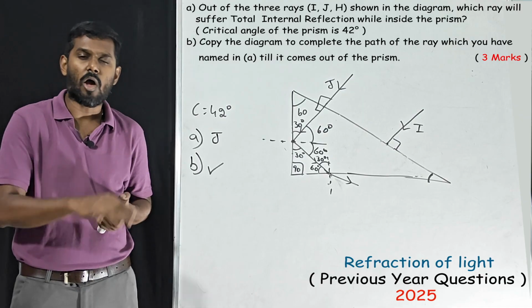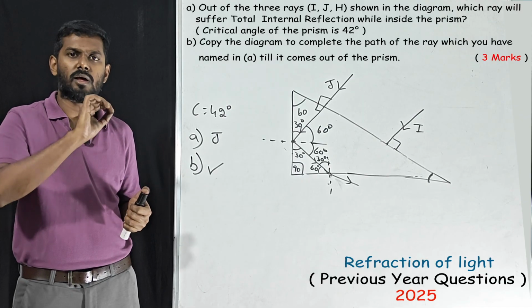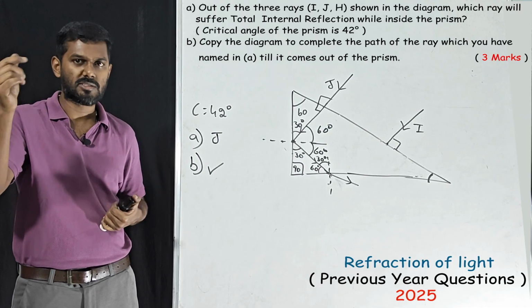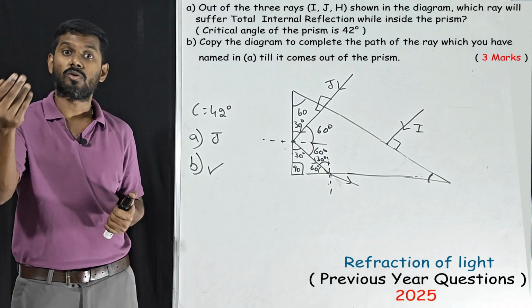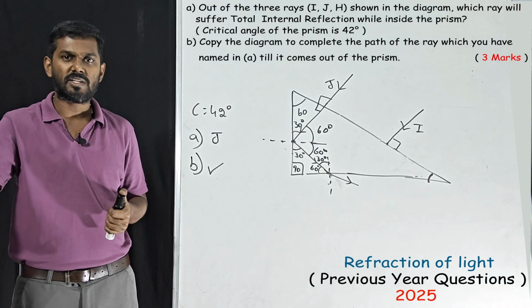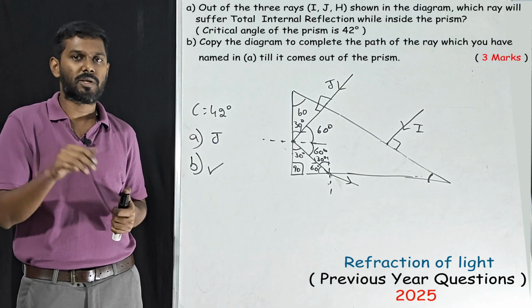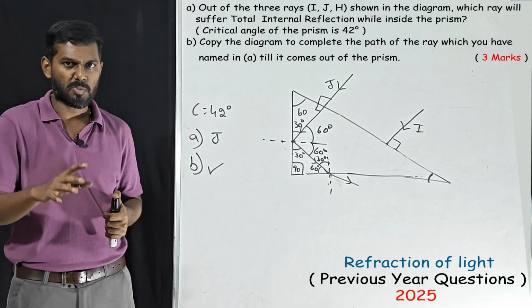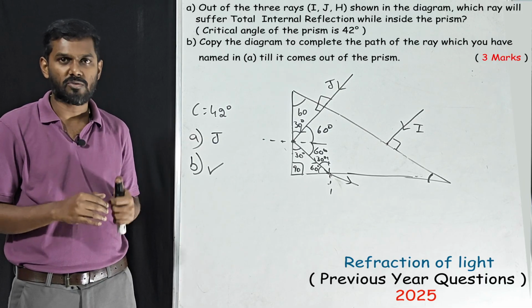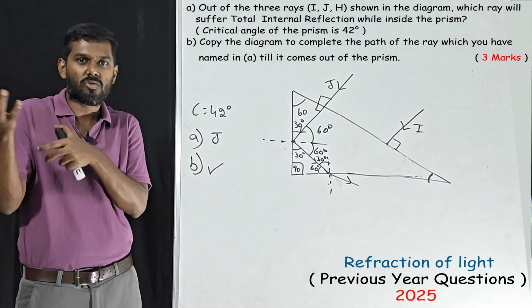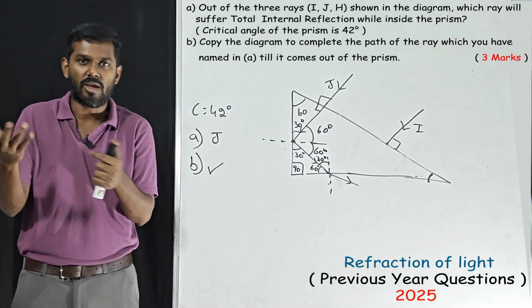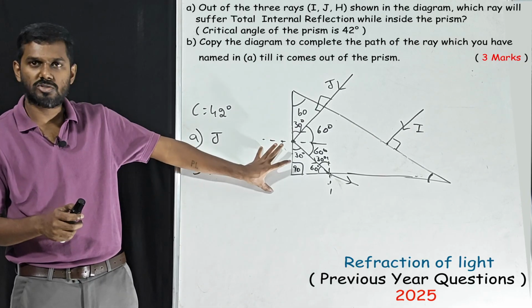Now we have completed all the questions from the chapter Refraction of Light at a Plane Surface from 2017 to 2025. From 2026 onwards, I am going to give you the solution, chapter wise, in one complete video of the 2026 paper, because we are currently in 2025. I cannot get the paper of 2026, correct? I don't have a time machine. Now this is the solution.